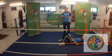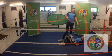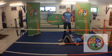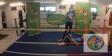What I like to do to help me do that is raise the shoulders up slightly. If we raise the shoulders up slightly, we've got the back slightly rounded, which is what we're looking for here. In this position, her neck is under a little bit of stress. So I'm going to get Max to pick a point on the ceiling, and she's going to look at that point.